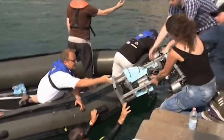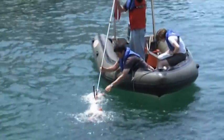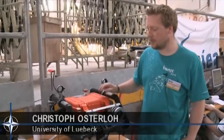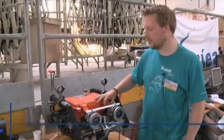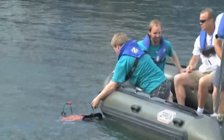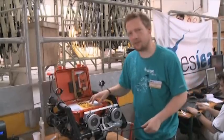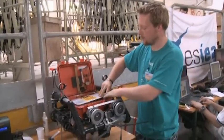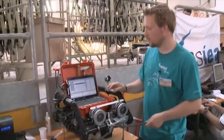The AUVs weren't big budget projects by any means. The brains of some of them aren't much different than what some of you are using to watch this video. Our approach with this AUV is to build a very cheap AUV that's easy to handle. As you can see, we have a waterproof case on it, and that's very different from the design of the other teams. So if we want to do anything with the hardware, we just have to open the case. And inside, you see a small netbook with a dual core, so we're able to work on this AUV as much as we want to.